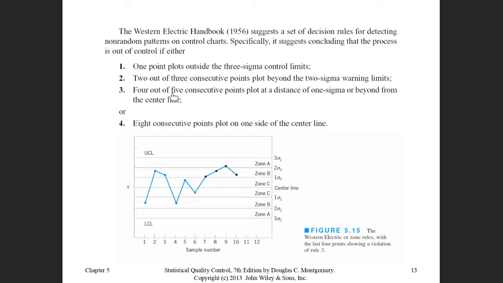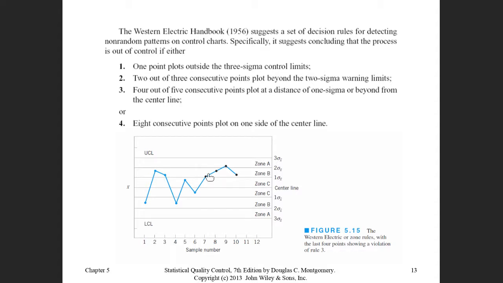See what the rule says? 4 out of 5, consecutive, plotted, at a distance of 1 sigma or beyond. If it is placed here, it is considered 1 sigma. If it is placed here, it is also 1 sigma.